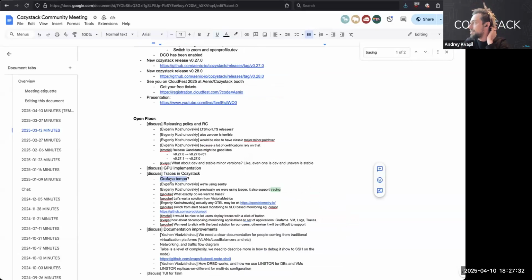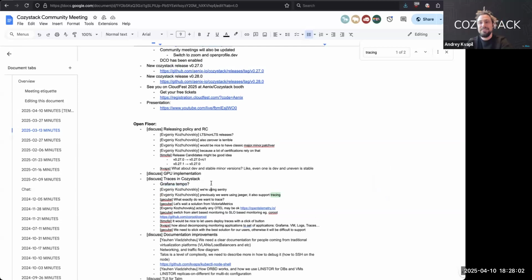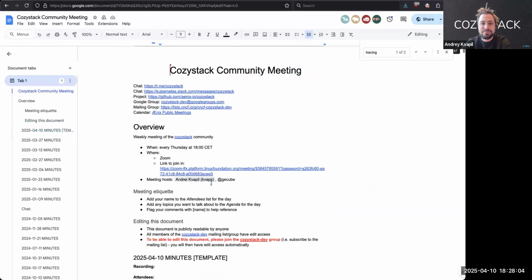Or, okay, logs and metrics can be used for system components, but traces are usually used not for system components, but rather for applications. So it really makes sense to make a separate application for traces and add some connection to Grafana automatically. We can actually create this resource, Grafana data storage, which will automatically add this traces solution to Grafana itself. Which solution, we haven't decided yet. So this is still up for discussion.